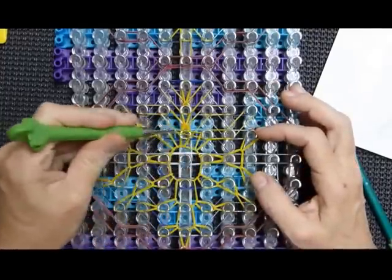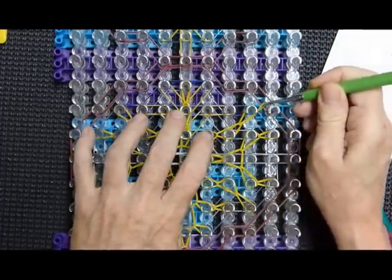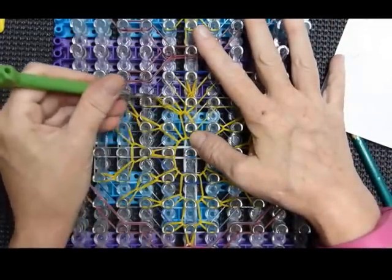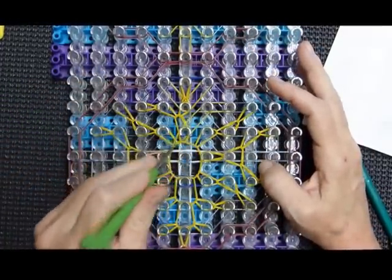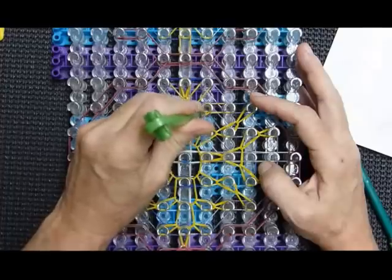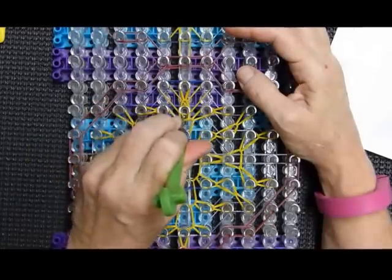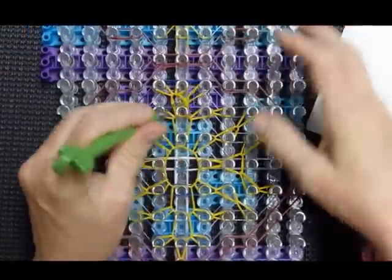Sure wish I could figure out how the band, like when I do dual layer bands, they roll and twist and get all messed up, and I don't know how to stop it from happening. You probably didn't see that, but that band kind of started getting all twisted and rolled. If I release it and then try to go back more gently, it happens. It's one thing when they're really loose like this, but when you're trying to do that from a pin that has lots of bands that you have to pull it through, I don't understand how to untwist bands that start rolling up on you. And I have not figured it out.